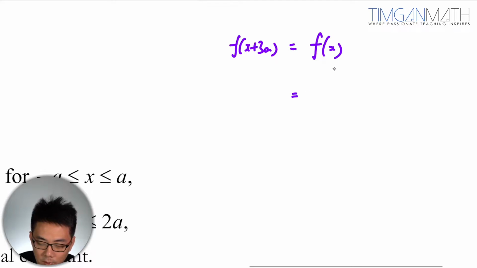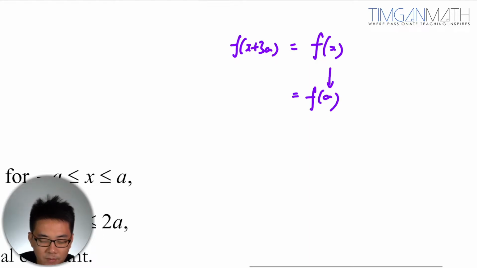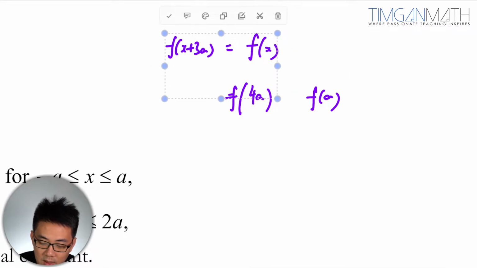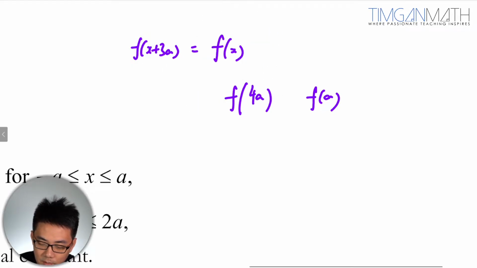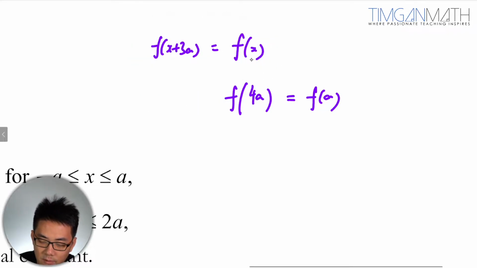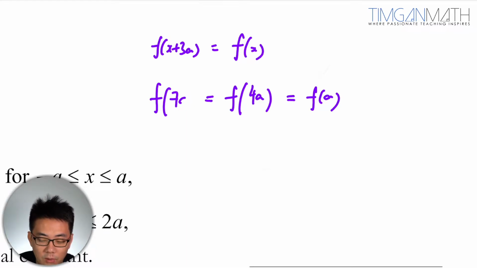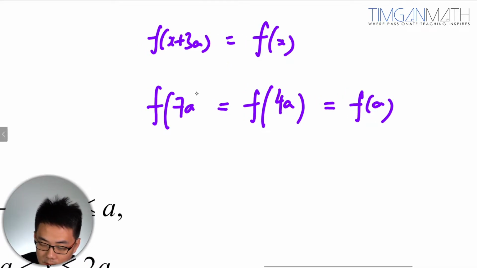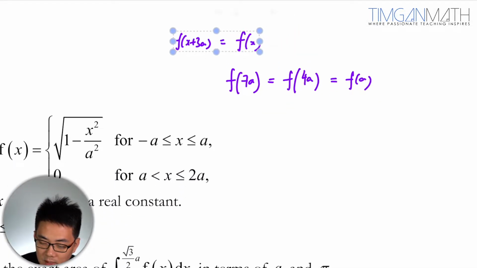Okay, so if you were to put this as, let's say, x is equal to a, f(a), right? Then this will be a as well. So this is f(a). A here will be 4a. Now then this is not it. You can also move this to this side here. Now if x becomes 4a, this will be f equals to 7a. So you can just keep wash, rinse, and repeat. Here then, this is 7a. So if you move this over to the other side, if x becomes 7a, same thing, this will be f equals to 10a, and so on.